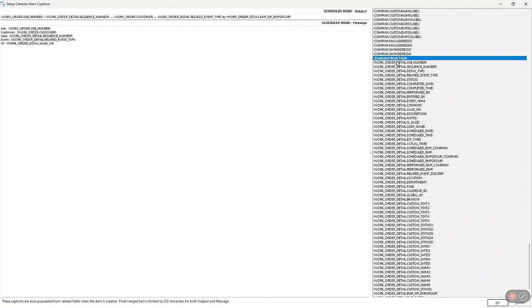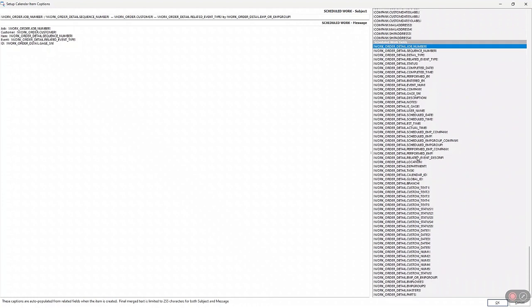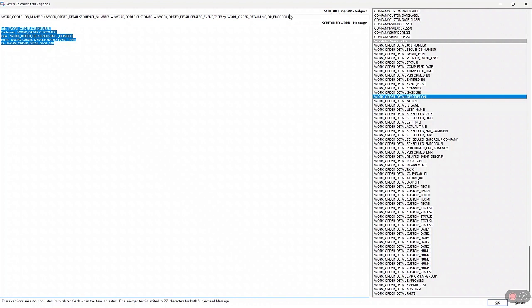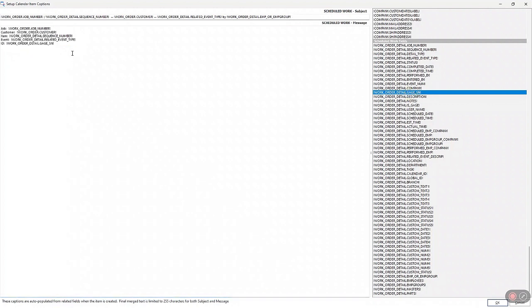I have work order details, which are specific to the line items. I can set up departments, branches, descriptions. I wouldn't really include notes, as you do have a character limit of 255. You want to keep that in mind when you are configuring the message information or the scheduled work information. Gauge SN is the ID.